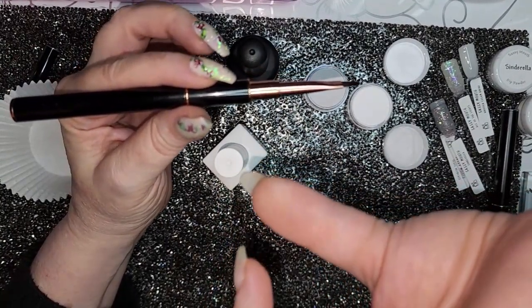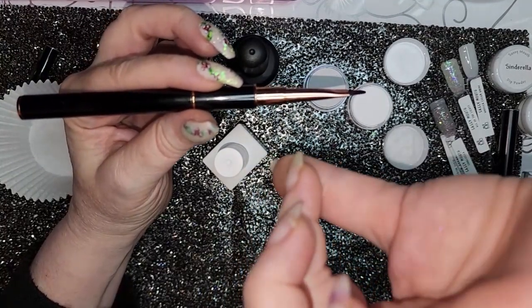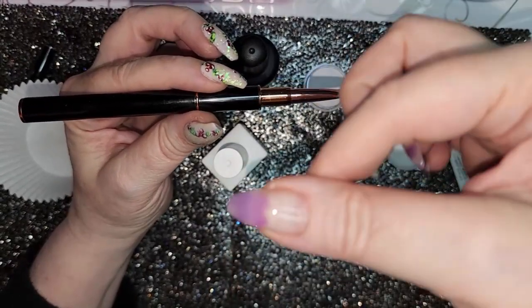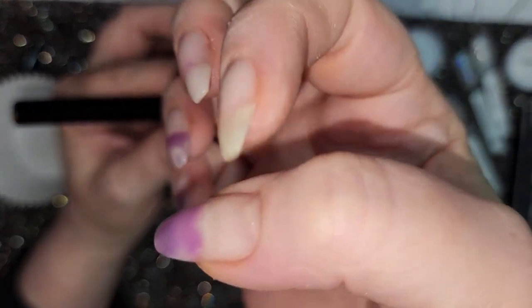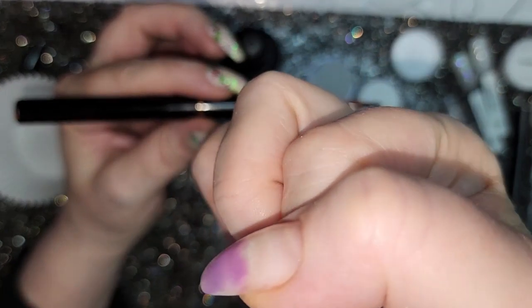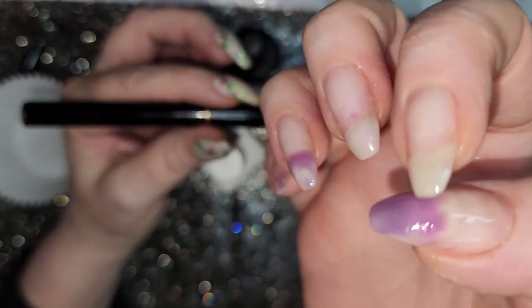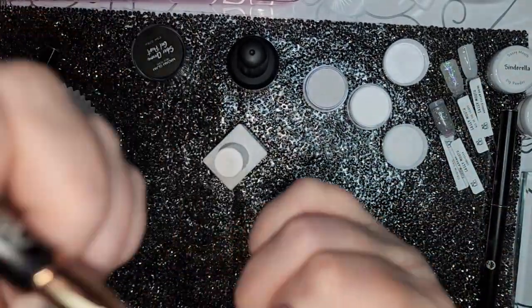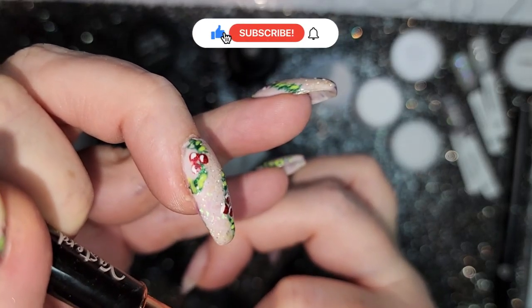So my nails are starting to get long again, so I want to make sure that I give them the foundational strength and structure they need to not break by building an apex. So one thing I'm looking for is I'm looking in this area to make sure that I didn't, by filling in that area, the growth area, I'm making sure I don't have a lump or a bump there. And I'm looking at the apex area to see if that built, and it did kind of pull, but I also have a bump there. I don't want a bump there, so I'm just going to very gently try to smooth that out a little bit.